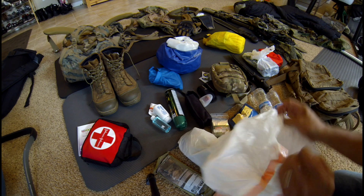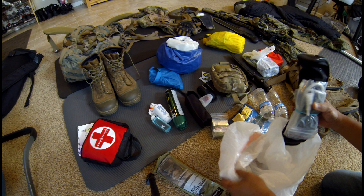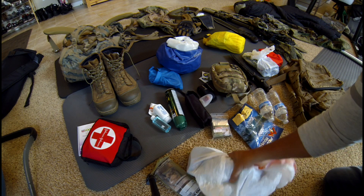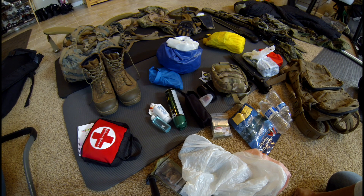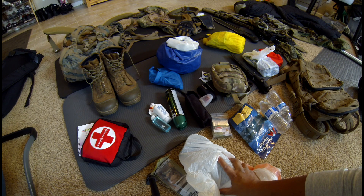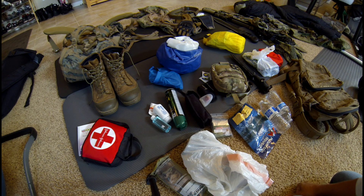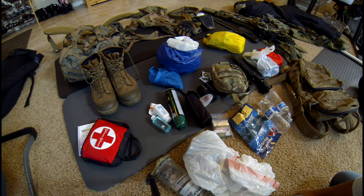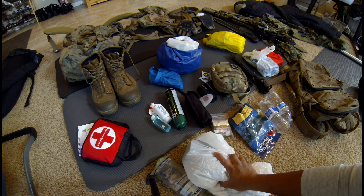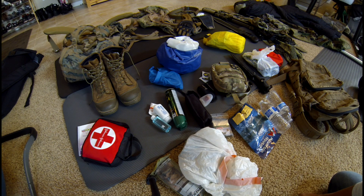What I have here is a Katadyn pocket filter. I've used it about once, but it's ready to go. What's good about the Katadyn is if you run out of water and you're at a stream, you don't want to drink the water untreated — this is a really good way to get fresh water. For gear like the e-tool and the Katadyn, work it out with your squad. If one person's got it, not everybody has to carry it. At the very minimum, make sure your team has at least one water filter going out.